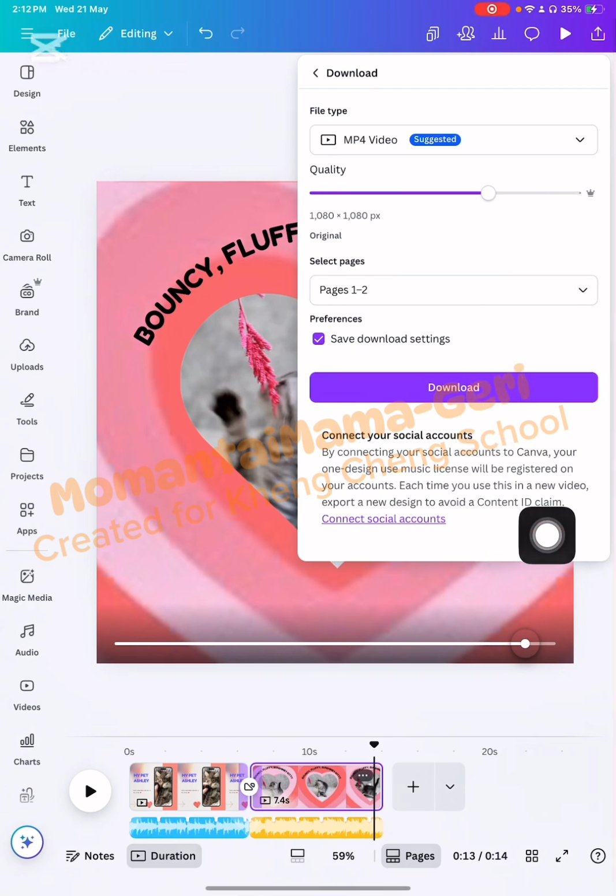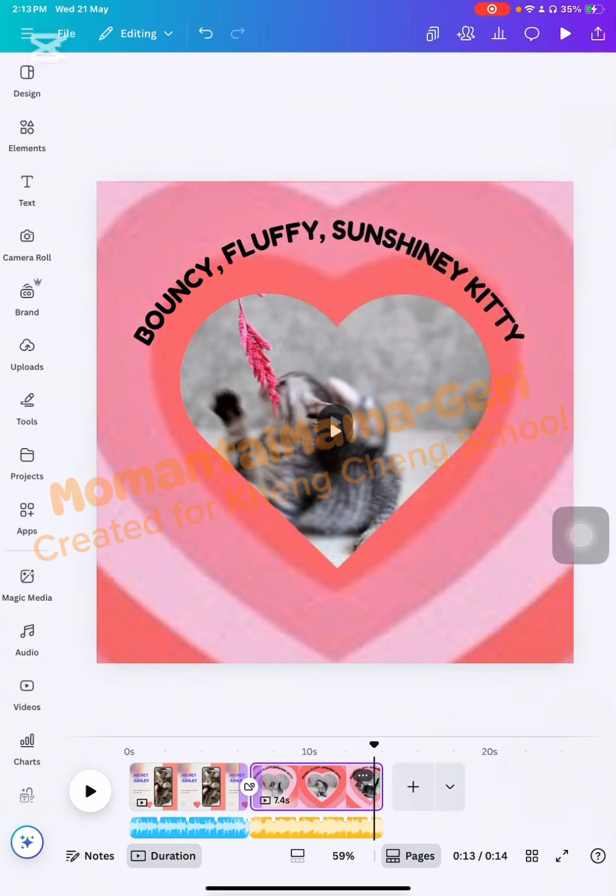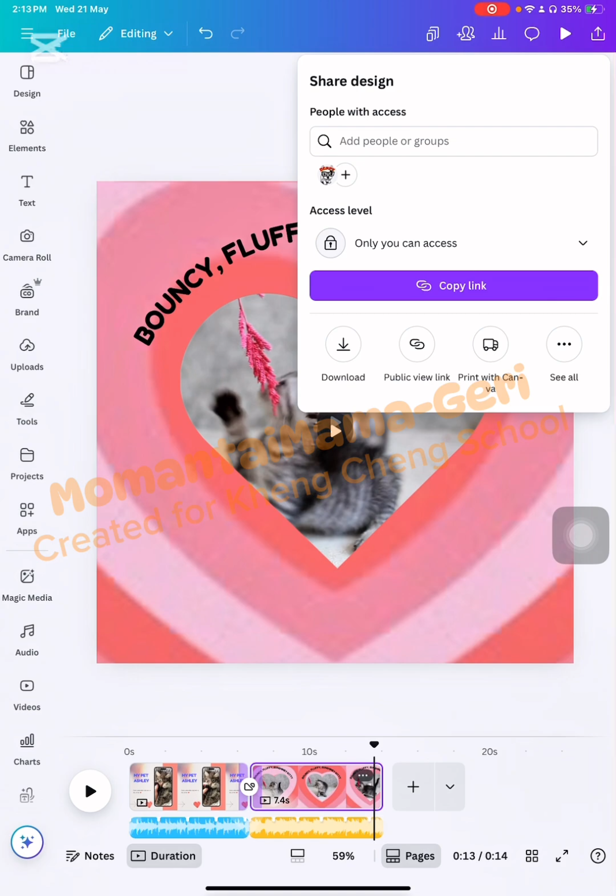You can select your quality. And then if you don't want to select it as a video, you want to send it as a GIF. There's no sound though. It's a shorter clip. You can select GIF, but MP4 video would be the best option if you're going to share this on social media as video.